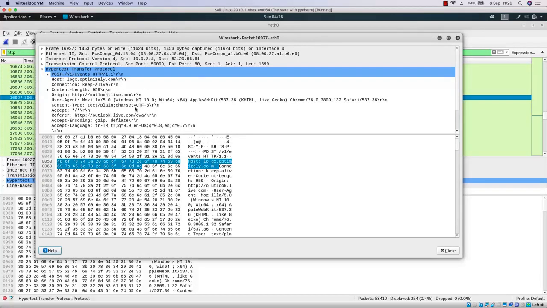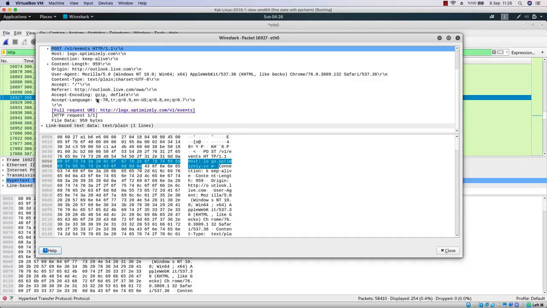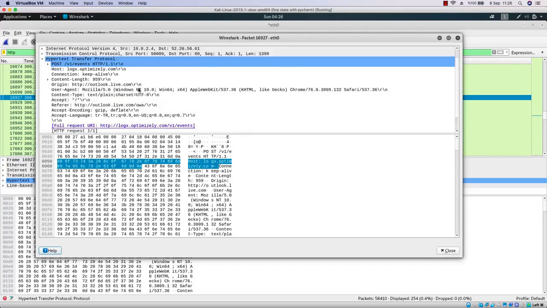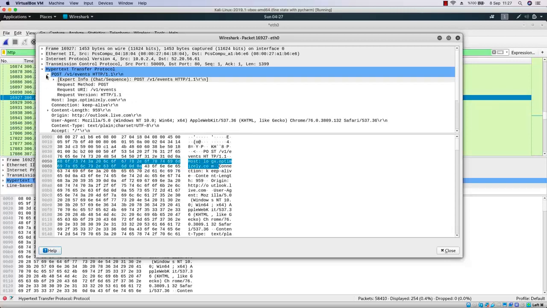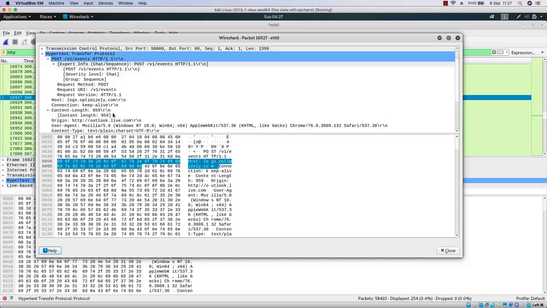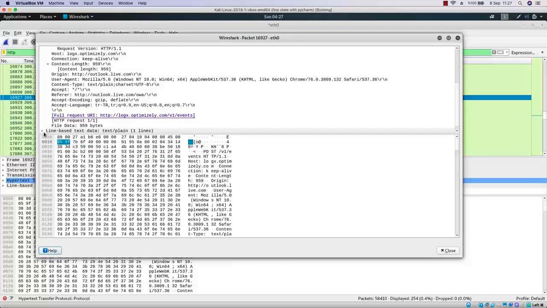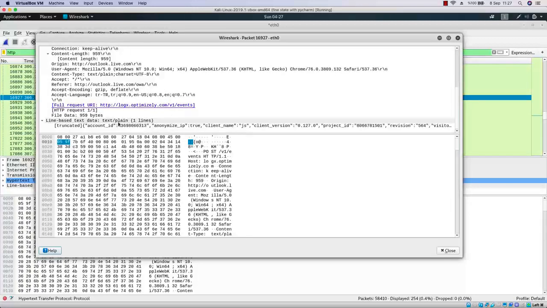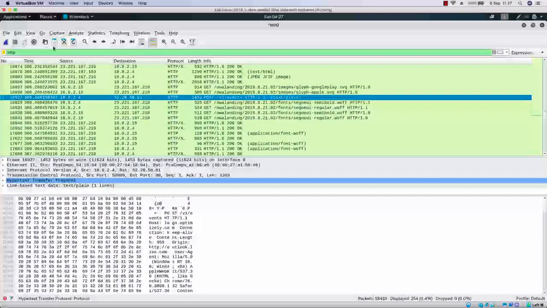If you're looking for usernames and passwords or contents displayed in the form, then you're going to go over here, okay? And in our case, I believe we cannot find the username and passwords. Even though I double click over here to dig deeper, I cannot seem to find it. So, yep, this was not successful, but we have analyzed the packet over here. We can see all the details, all the requests and responses, right?